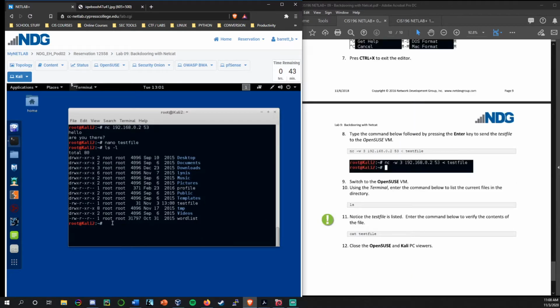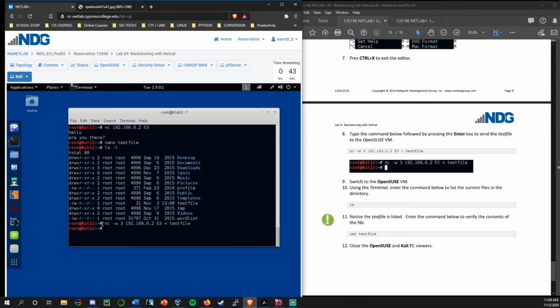And now we could run Netcat from the Kali machine. We'll say wait 3 seconds between connection attempts, 168.0.2, so that's the IP of the OpenSUSE machine, port 53, and we want to send it this test file.